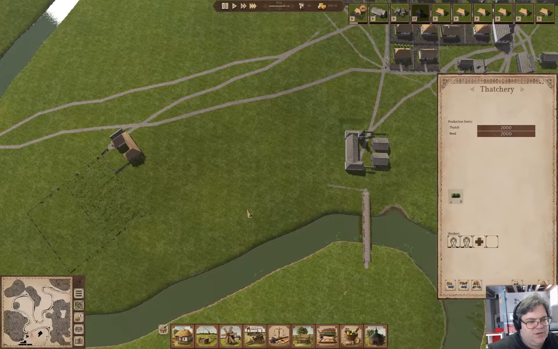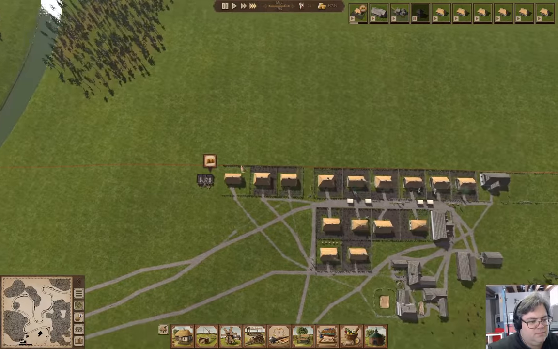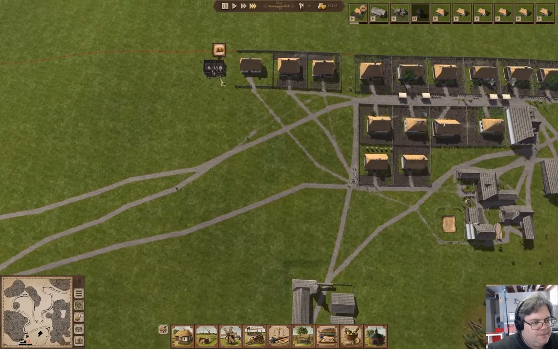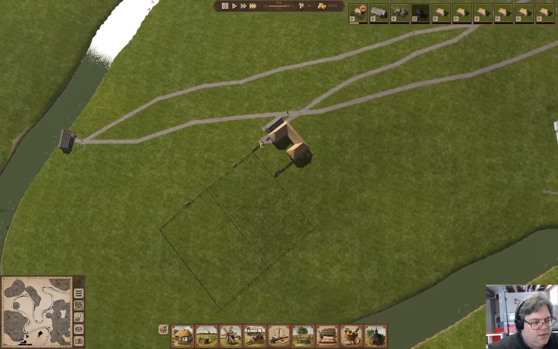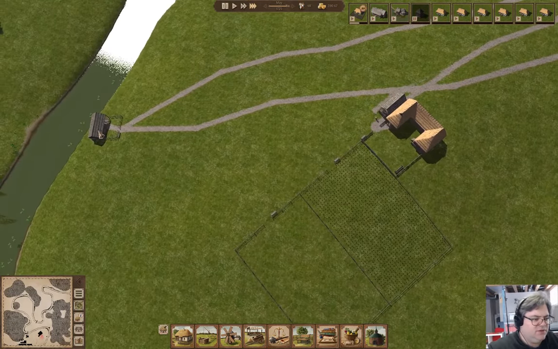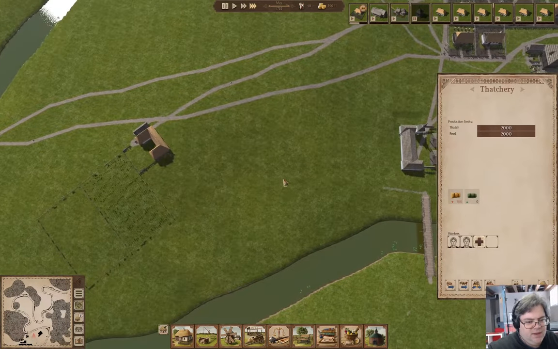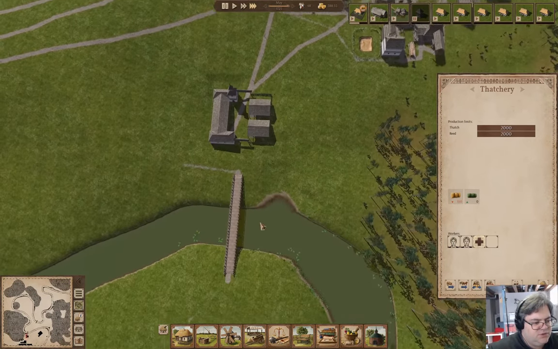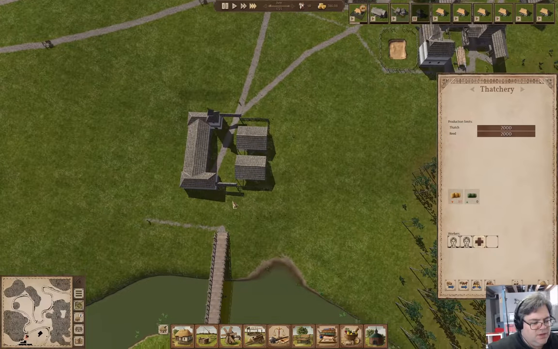I'm going to hire a second thatcher. Yeah. That seems like it's probably smart. Okay. At the very least, that should allow a few things to happen slightly faster. Yeah. The gathering and thatch making can go faster that way. So that's a good reason to do that all on its own.